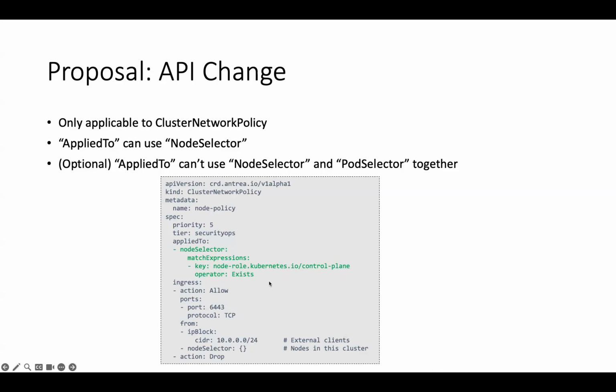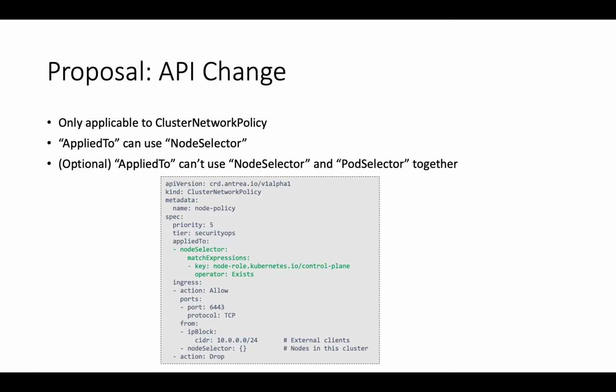I think, for example, when some components in Kubernetes are deployed in non-host network pods, but they also need to access the Kubernetes control plane, for example, to access the API server to implement an operator, right? They will need to access this pod as well. So the selector could be a pod selector, right?